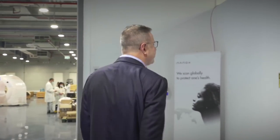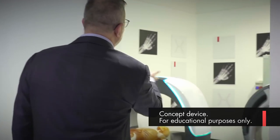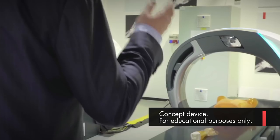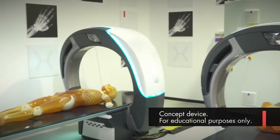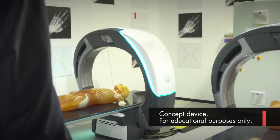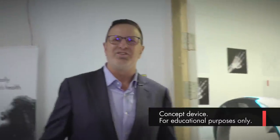Okay, thank you guys for joining us. And our radiologists will join me later to actually analyze those images. And let's start the magic. So the magic actually happened here. This is our demo room. We're going to go in and outside later on. What you can see here is amazing two devices that are based on Nanox technology. We're going to demonstrate the way they work. We're going to show you the functionality and the freedom with these two machines. But before that, I want to talk about technology. I'm a technologist. I want to tell you about the technology of Nanox that enables all of that.